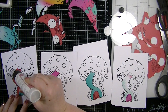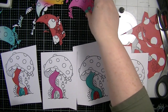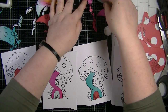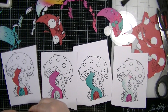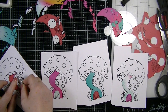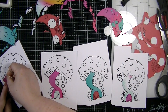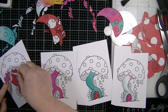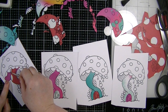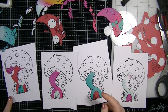On both sides, I'm going to keep them the same colour. So I think I'm going to go with the pink on this one. So let's pop these in just like that. And we'll pop this bit in. Oh, this is why we need our tweezers, because it can be quite fiddly. There we go. And I mean, how amazing is that looking?